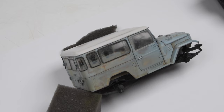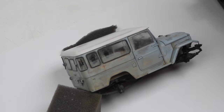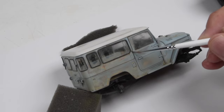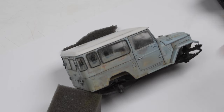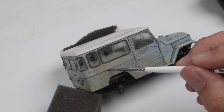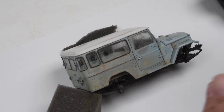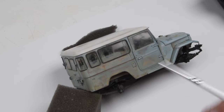Now it's back to using the brush and the acrylics once again, and just continue to add layers of effects. Adding some shadowing here around the windows, on the glass as well, and weathering the glass parts as well. And then you can add the dust streaks, the rain marks, again, some shadowing here along these lines. Just continue on, very much the same pattern as you would if you were using, say, oils or enamels for your weathering.